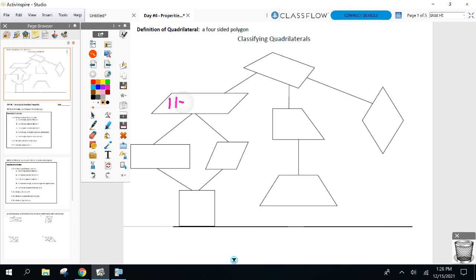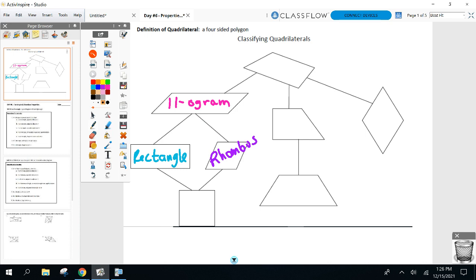First, I know this is not part of your notes, but I just wanted to remind you about the family tree that we went over on the first day of parallelograms and why the rectangle and the rhombus are stationed right below. How many properties did we discuss of a parallelogram? 5. They're also here. Don't forget that, because here's what your brain's going to do today. New figures, new properties. But remember, any of the properties of the parallelogram, the rectangle and the rhombus still have.